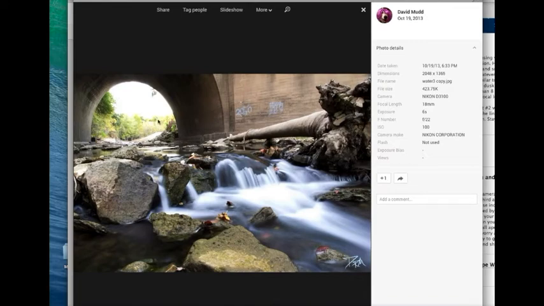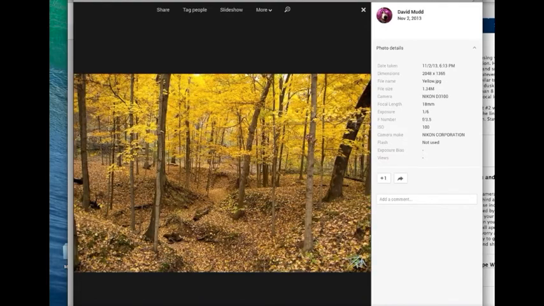A gorgeous shot, and especially, compositionally, where you've got the dynamic tension of putting the archway over to the left here and having this little creek flow right at you with the really nice slow shutter speed. Very romantic, very kind of dreamy. Might make a really nice black and white image too. And this one, beautiful color. Love the color in here.